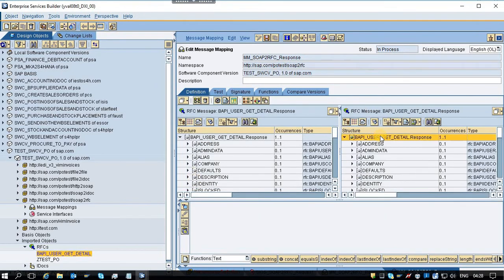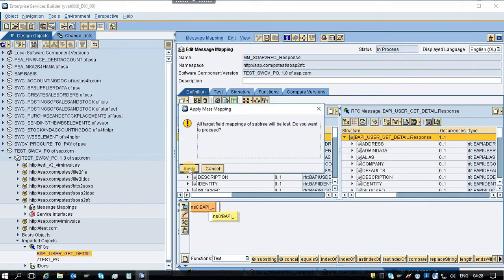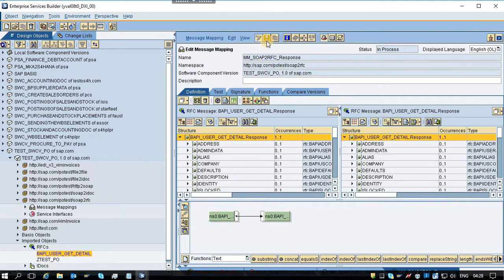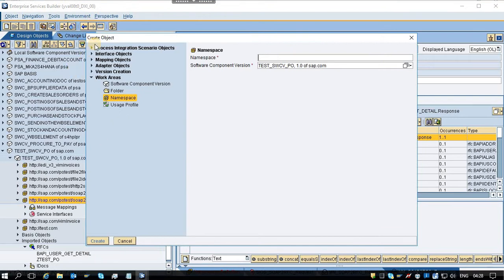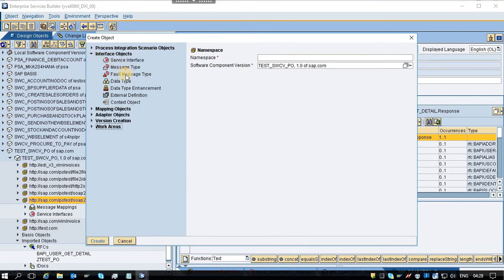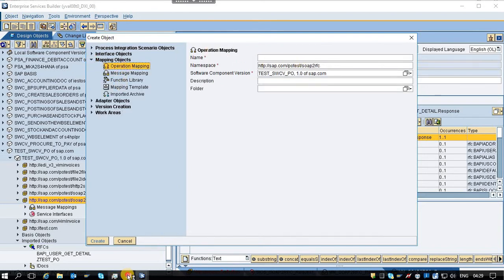Okay, here also do the one-to-one mapping. Select both the root nodes and click on this. It will do the one-to-one mapping. Okay, now we are done with message mapping. Now we are going to create the interface mapping, operational mapping.